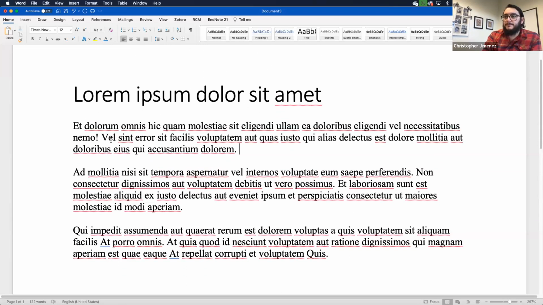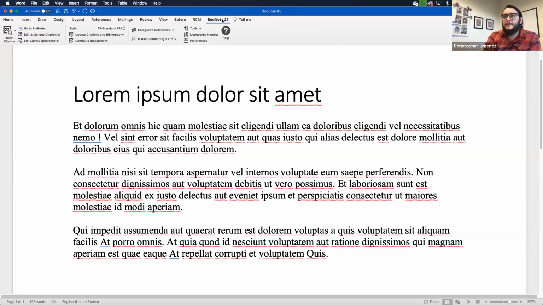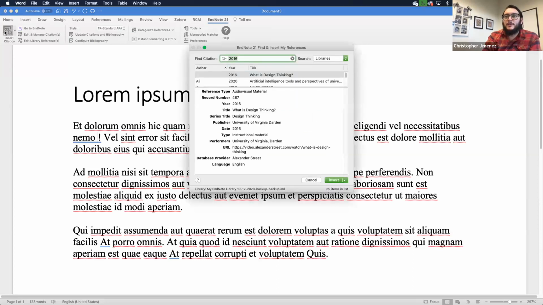So what I'm going to do is locate a spot, let's say right in here before this exclamation point, and I'm going to go to the EndNote 21 tab. That's all the way towards the top here, down towards the right, and I can go ahead and insert my citation.